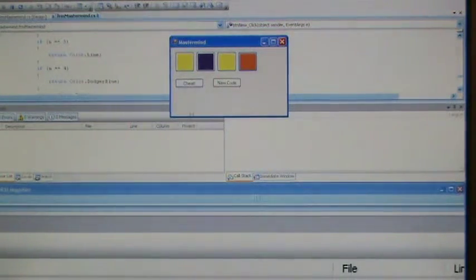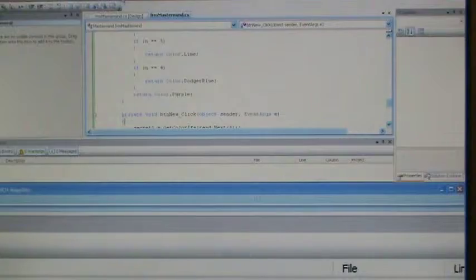Okay. So I'm going to cheat so we can see the original code. I'm going to have it generate a new code, then I'm going to have it display it by clicking the cheat button. That's our new code. Create a new code, display it. Create a new code, display it. That's cool. Now let me demonstrate the sequence here. Let me run the program again.